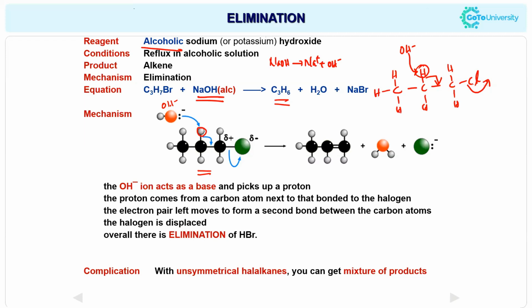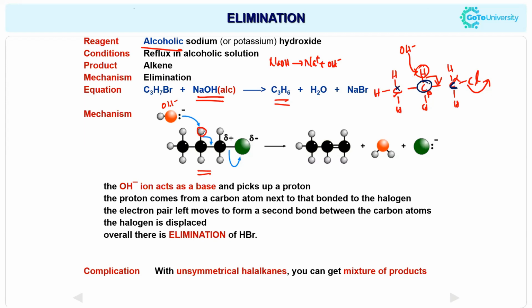The chlorine attached carbon is called the alpha carbon and the adjacent carbon is called the beta carbon. So this elimination will take place between the alpha and beta carbons only. You cannot abstract the hydrogen from this carbon. Why? Because this is not the beta carbon. The adjacent carbon to the halogen connected carbon is called the beta carbon. So here the beta carbon is only this second one. This is not the beta carbon, because this is the alpha carbon.